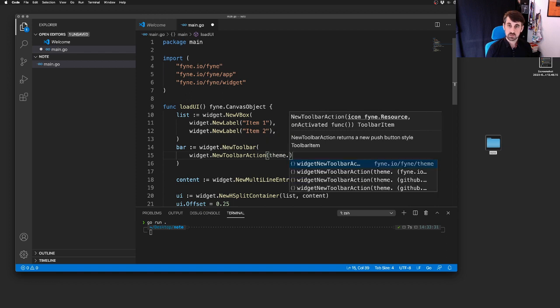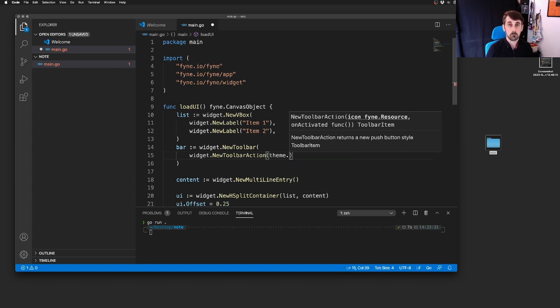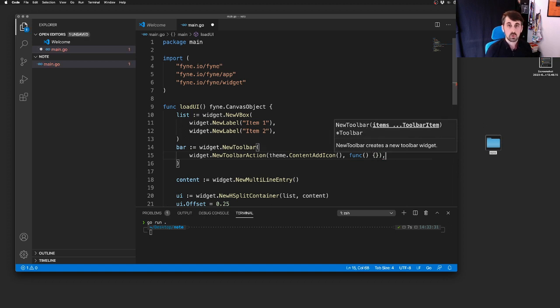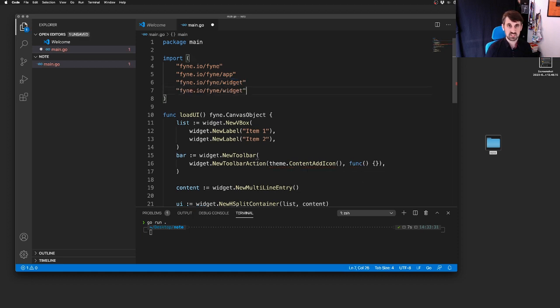We will use the standard theme here and load the one moment there. The import isn't automatically coming in, probably because I have a syntax error at the moment.